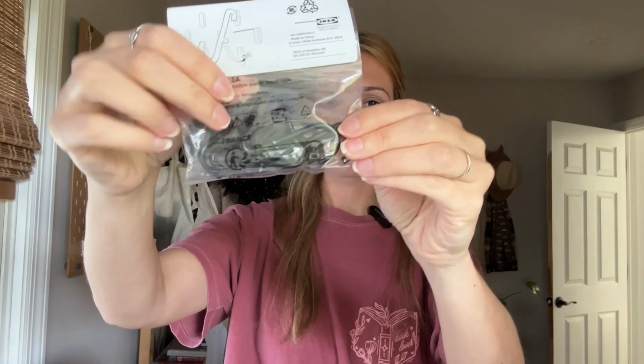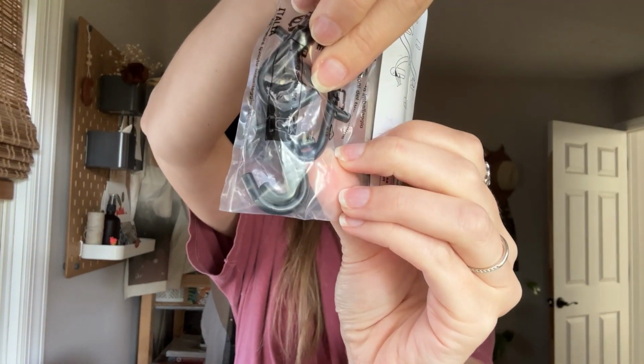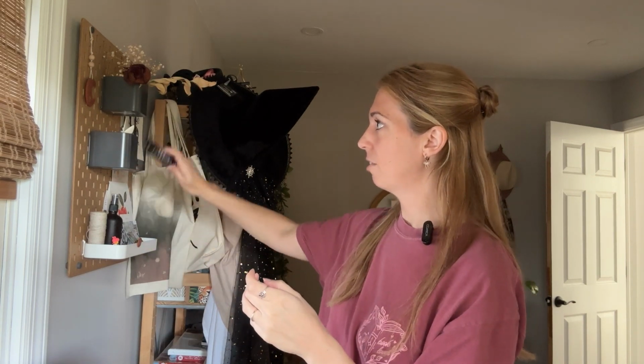I don't know. Oh, and I also just grabbed a couple of these little hooks, I don't know if you can see them in there, just little hooks to hang off of it, because these don't actually take up the whole width of the board. So I was thinking I could have a few extra hooks to maybe hang things on in-between, where there's a little bit of space. So we'll see how that goes. I think I might clear this off and put these on and see what can fit on it, because these are the same size. And then we will have to go to Lowe's or Home Depot and try to get some wood to make them stand on their own.